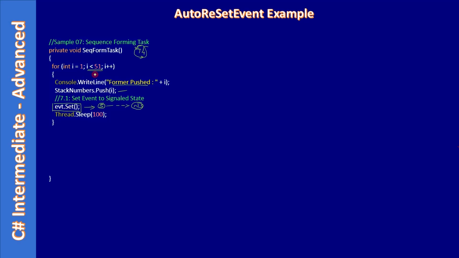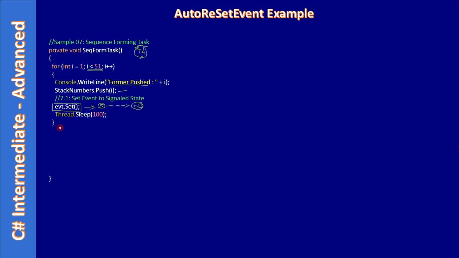So here, eventually this thread is stating that I'm done with the data. You can make use of data. So here it pushed a data, right? So it's kind of the former thread stating that data is ready, and it is signaling by setting the event to the stitcher thread, take the data and print it. So that's what is going on here. And if you see, it happens 50 times. So each time it will push an element, and it signals the waiting thread to take the data and use it.